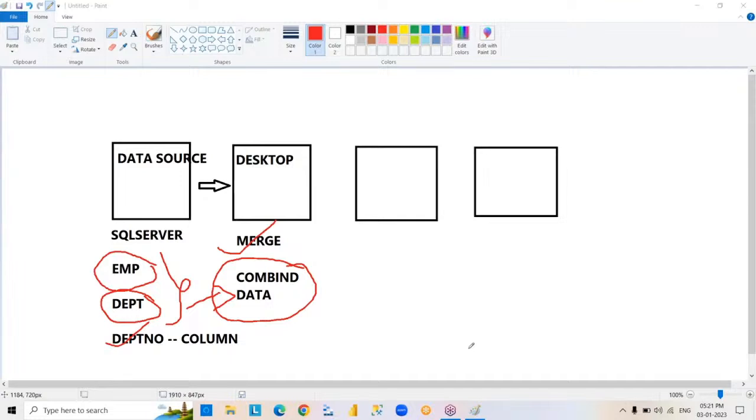Then we performed transformations and created the report. That's what we are doing.